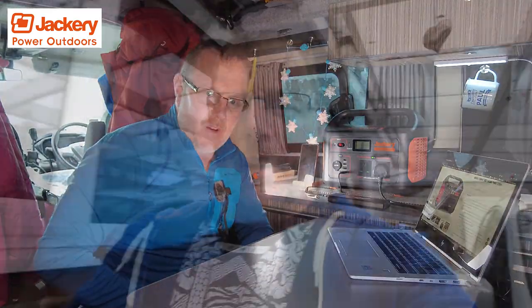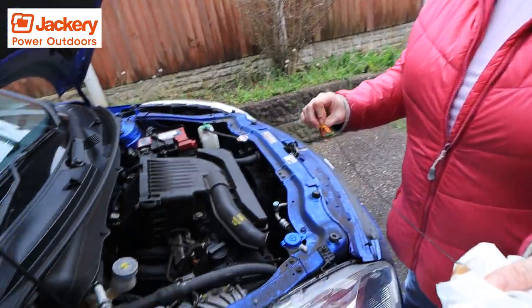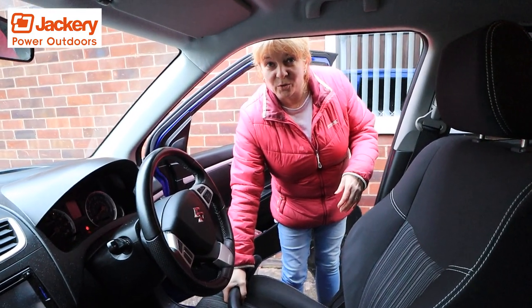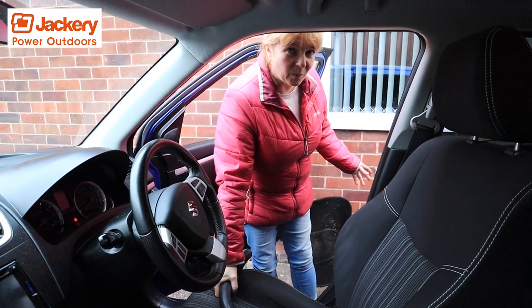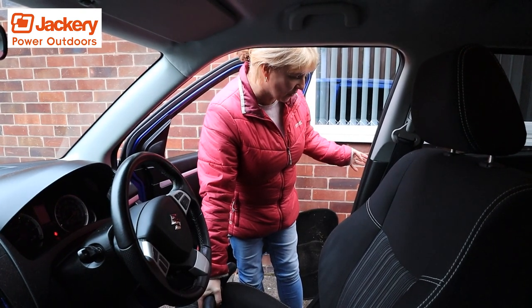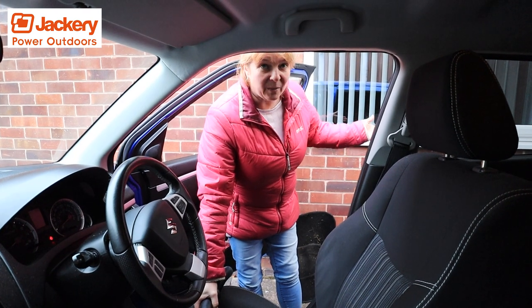The other thing we've used it for is a microwave — but first, we've done a little bit of time travel. Denise said to me this morning she must hoover her car out. Simple as it is, I gave her the Jackery. Even a woman can use it — it's not hard. My car is a bit of a pigsty, but the Jackery is quite heavy to move around, though it's not like I'm going up a hill. This is just to show different things you can use it for at home as well. You don't have to be a photographer or off in a van — use it at home, have it in your garage.